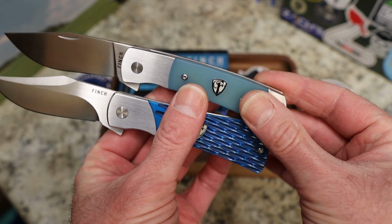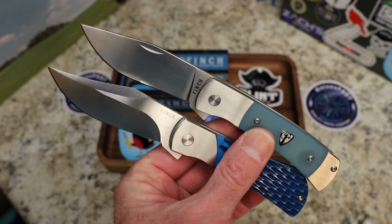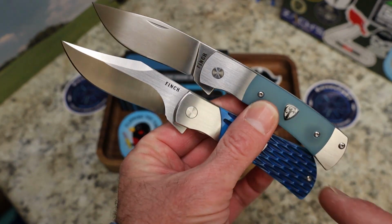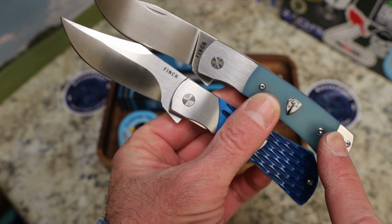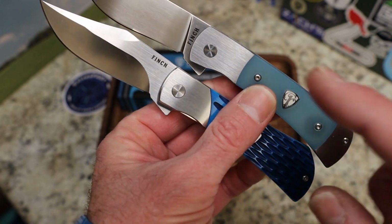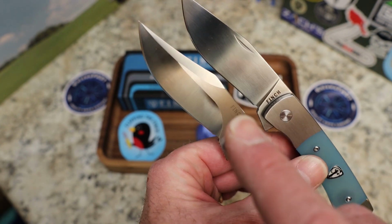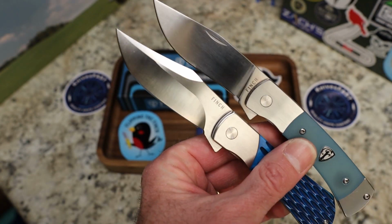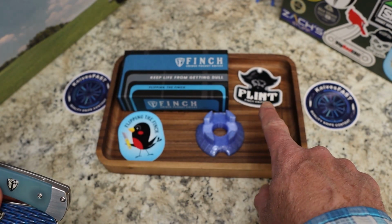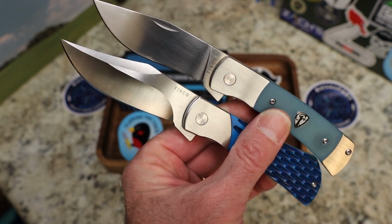Very much a classic. I've seen something like this in lockbacks, and I'm sure in a traditional pattern, it's been a slip joint like this without a flipper, of course. Very similar, except you do not have an end cap bolster, and your inlay over the bolster lock goes all the way down in the case of this guy. And then you've got a much more wicked, almost like a cutlass, like Big Red EDC pointed out. And that's why the Finch Flint logo has the pirate. It kind of has that cutlass kind of look.